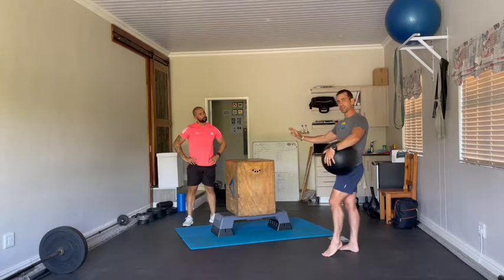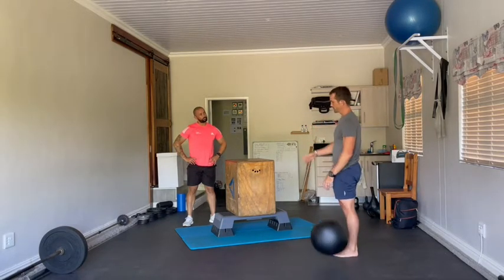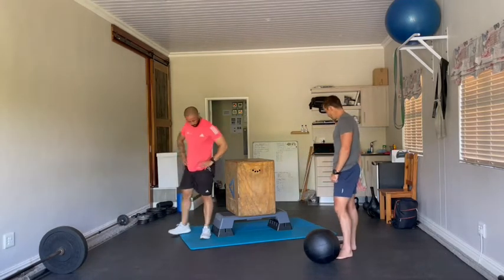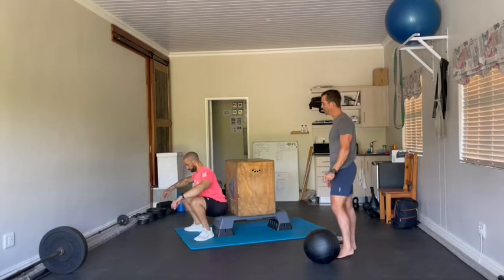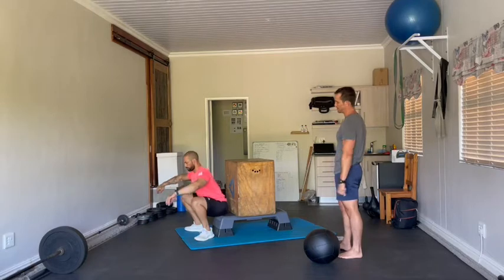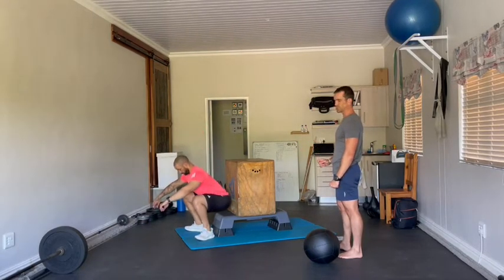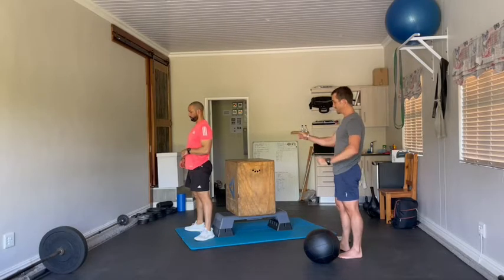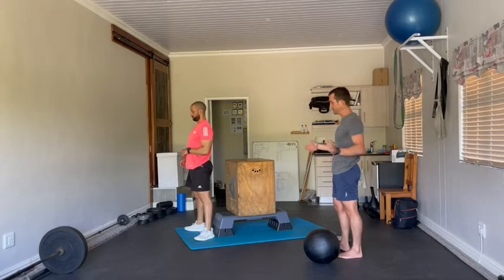After that they're going to work one at a time. Evan, show us a tire touch squat — get nice and low down, making up for the loss of maybe mobility that they had with the ball. That's a good rep, touching and going up. If you come close to the tire but you don't touch — sorry, no rep. Don't be lenient on this guys. They've got to touch and get down. You can help them and adjust their footwork, get it a little bit wider or a little bit closer.